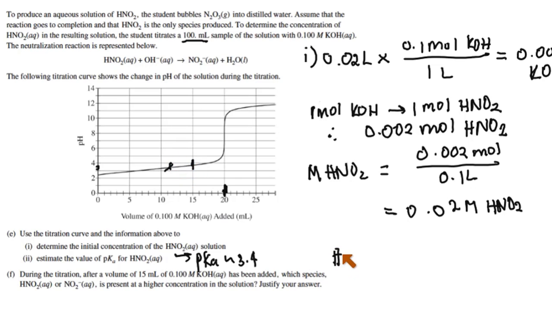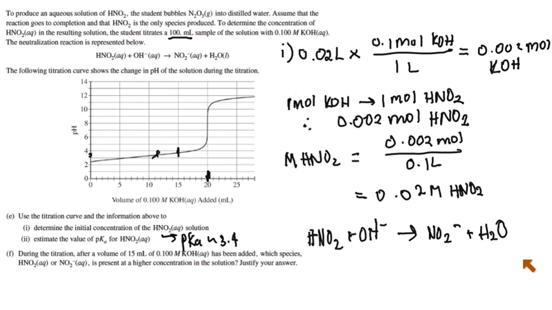If we have our equation HNO2 plus OH minus goes to NO2 minus plus H2O, we're saying that since we're above equilibrium, we have shifted more to the right, okay? If we are down here, that means we have more on the left. At equilibrium, they are equal. On the right of equilibrium, we are further along, okay? Which means that you're gonna have more NO2 because you have gone past equilibrium where they would be equal, and now we're on the other side.